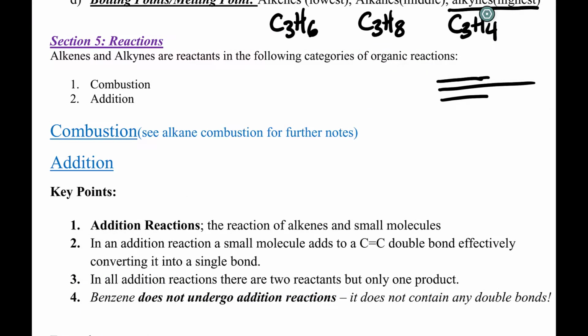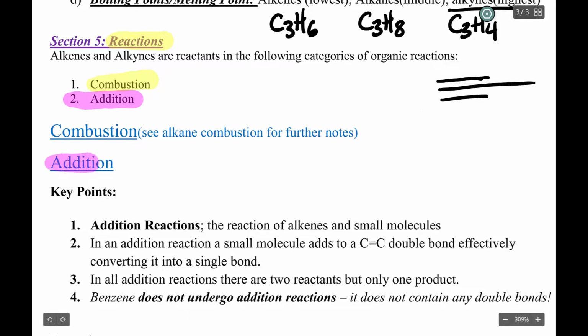The last thing we're going to look at is what kind of reactions alkenes and alkynes undergo. Now, all hydrocarbons can undergo combustion, and I talked about that in detail in the previous lesson, and we're not going to cover that here. Combustion is something you cover in chemistry from a very early time. The big one that we're going to talk about here is addition. It is pretty much exclusive to enes and ynes.